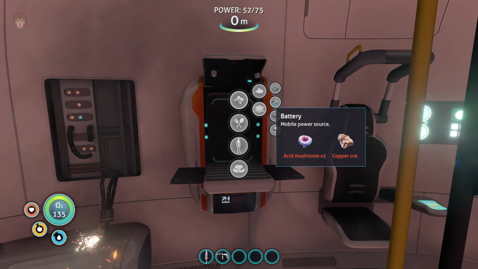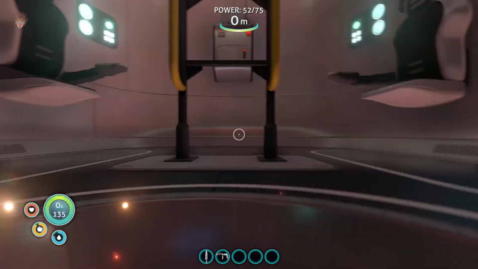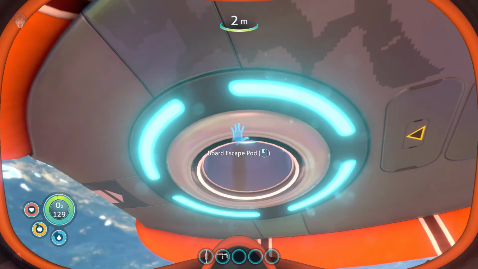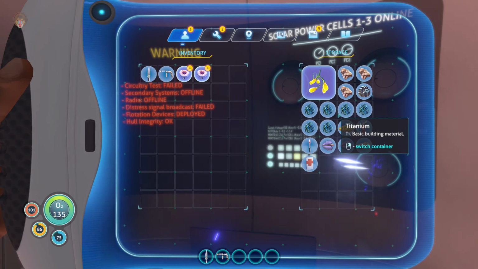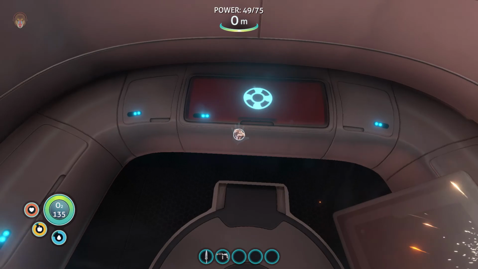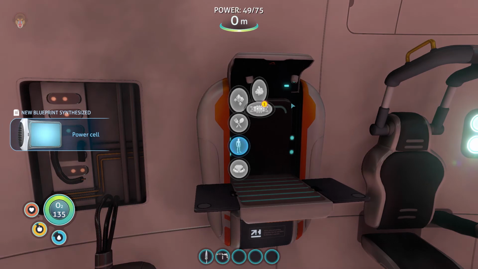Two acid mushrooms and some copper ore. Okay. There we go. Oh, two of those. That's what I meant. And then over here we go ahead, select that. Copper ore. Let's go ahead. Whoops. Battery. Okay. Oh cool, we got a blueprint for the power cell. And let's go ahead and make the scanner.